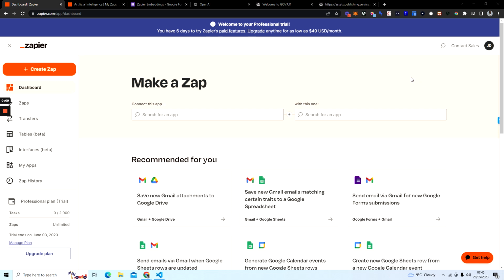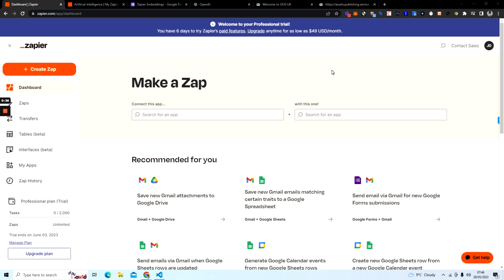And in today's tutorial, we're going to do something really interesting. We're going to create an automation that allows you to search any document using AI. And to do this, we're going to use Zapier. Zapier has been one of the automation platforms that have been really innovating in the AI space, and they have lots of really cool AI integrations and features that we're going to explore.